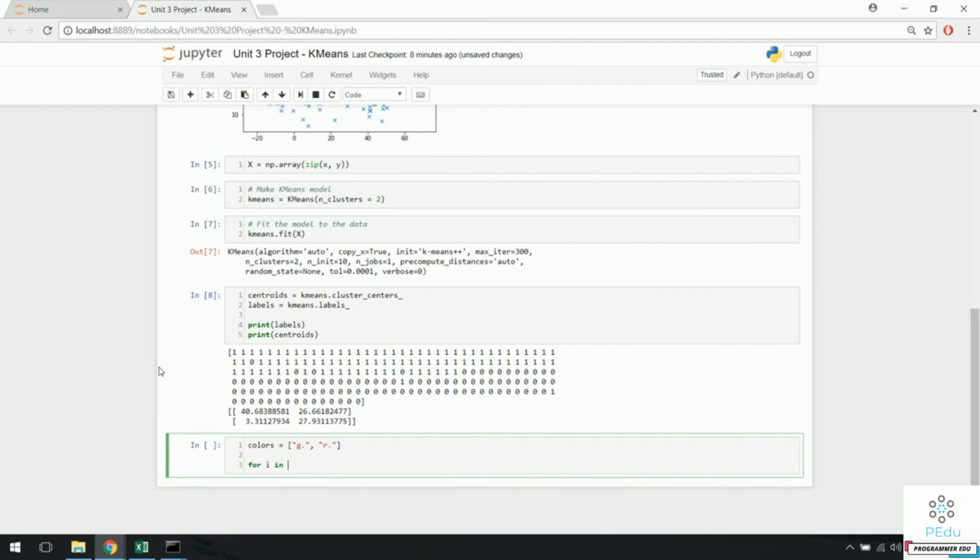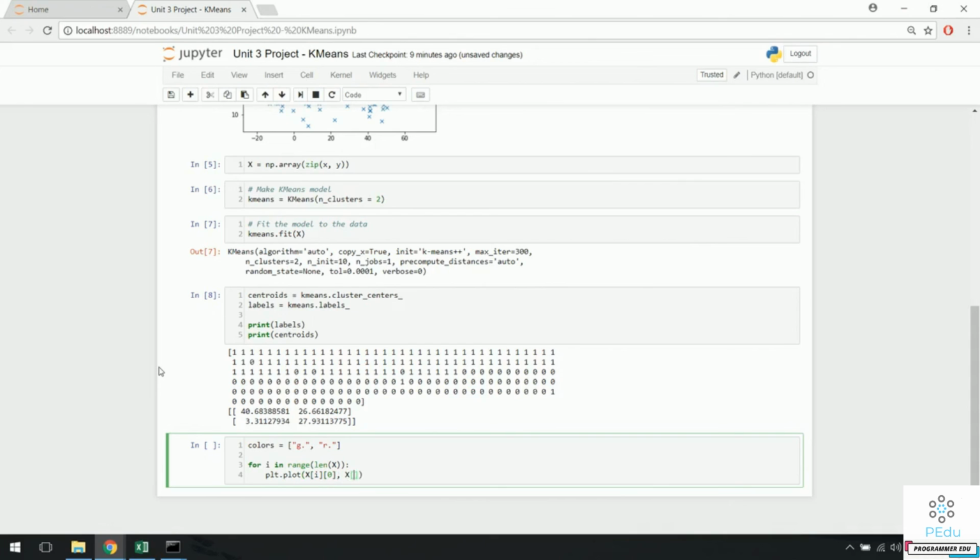So for i in range, and we're just going to be using the length of x here, so the length of our inputs. So for each input, we're going to do a pyplot, and that is plt.plot, and we are going to want our x data here. So this is going to be x of i of 0. So first input, second input, third input of the x here.